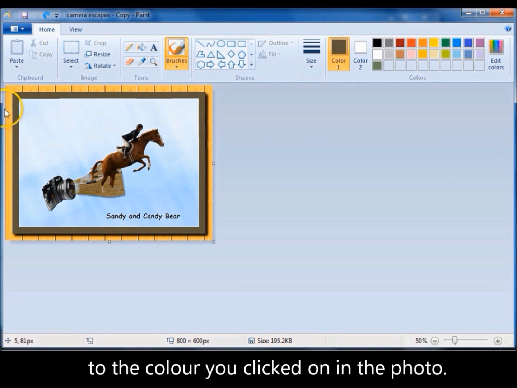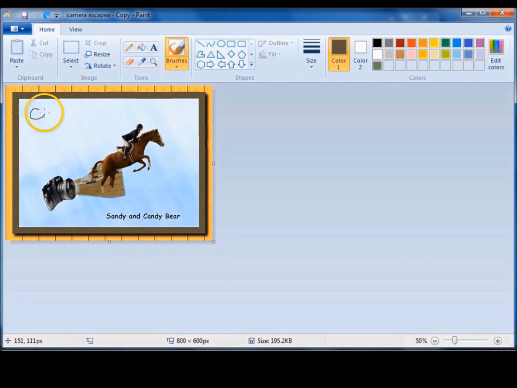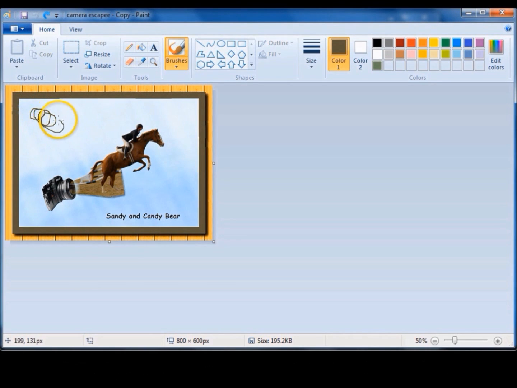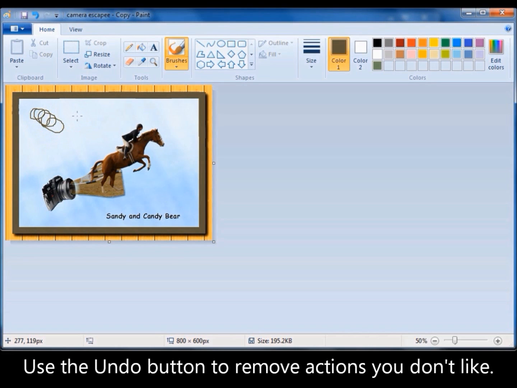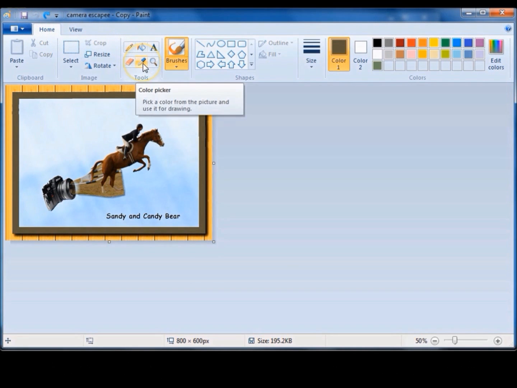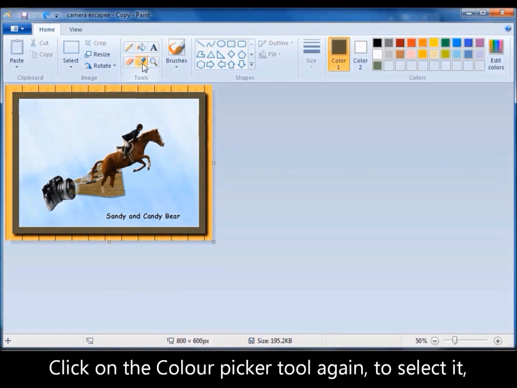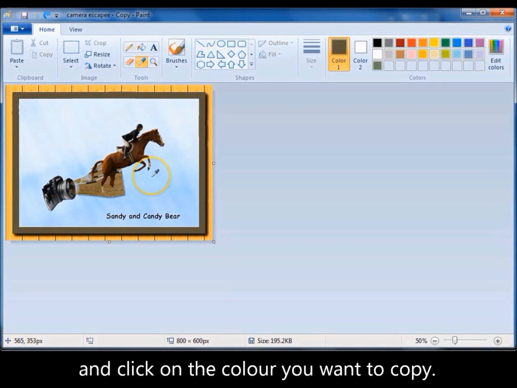So I can now, on my page, draw or whatever with the paintbrush in that colour. If I don't like it, I simply undo it. If I want another colour, I can go to the colour picker again, left click on it again, and say this time I decide I would like the blue.